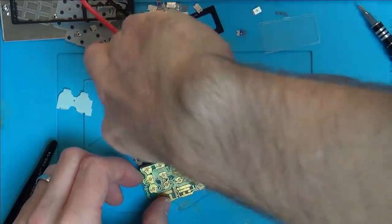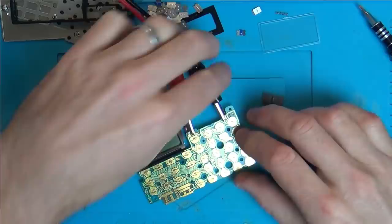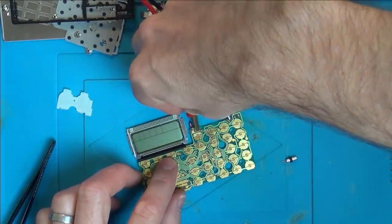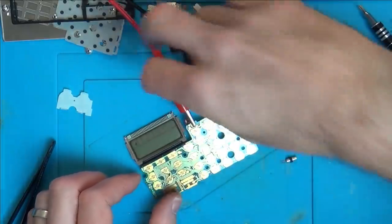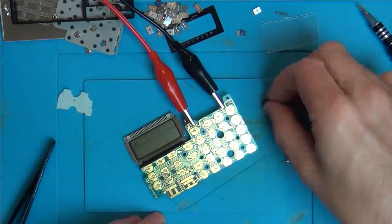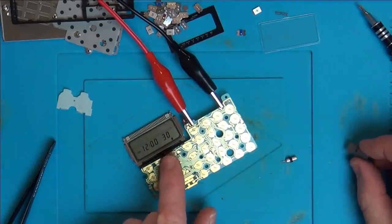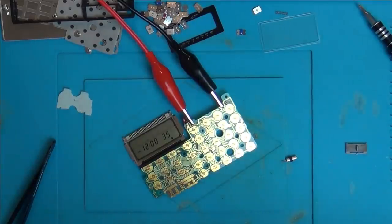No, we've still got something. Oh no, we haven't. We had something for a second there. Right, we've just got a tiny little symbol that's come up here. Oh, here we go. Look, we got the correct time. Not the correct time, sorry. It's counting properly.